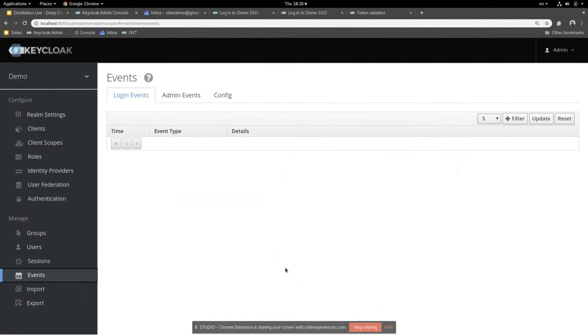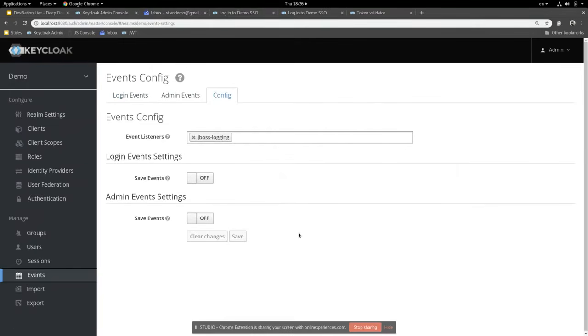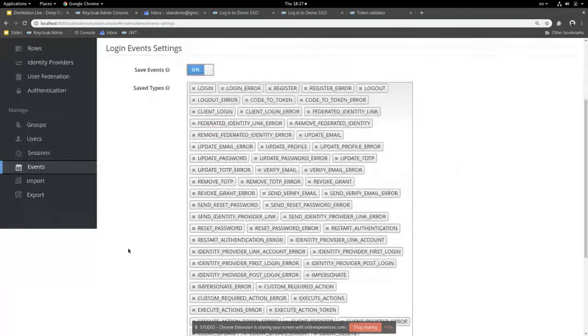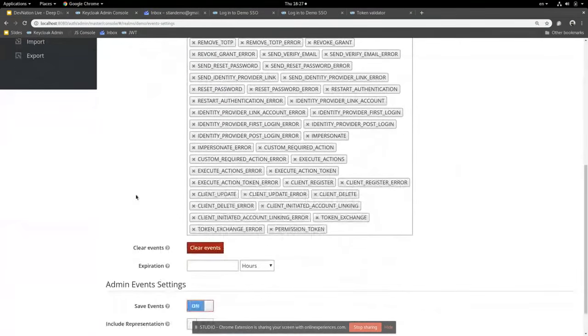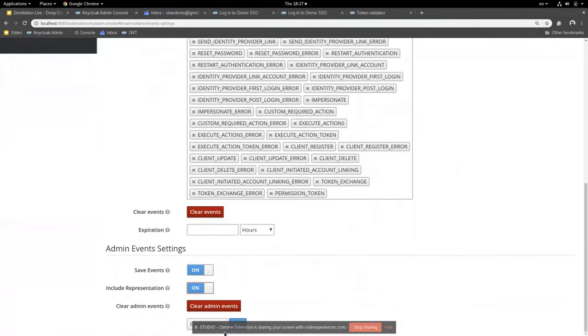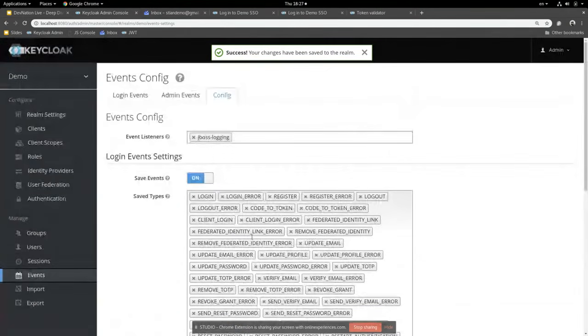So let's also take a little look at the event system that Keycloak has. So pretty much most events that occur in the system generate an event that we can save in the system and audit, or we can implement a custom event listener that can listen for these events and handle them however you want. And as all other custom things, you can hot deploy these things to Keycloak pretty easily. So we can also choose to save events in the Keycloak database, which lets us then see a history of events in the admin console.